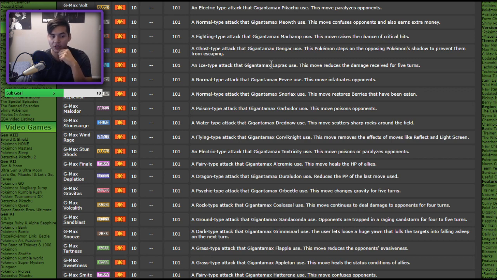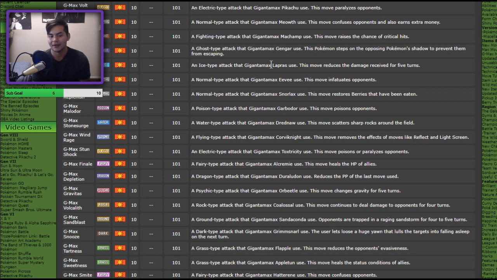Next up, we have G-Max Malodor, Garbodor's move. It's a poison type attack, and it poisons the opponents. Honestly, not that bad. I could see this possibly being used, but it would have to be used on a bulky team that really enjoys having the ability to stall out a couple of turns, protect every other turn, and let their opponents take that chip damage. And because it's regular poison, it's not badly poisoned. They're going to be taking the same amount each turn, and it's a decent chunk after a few turns, so that's something.